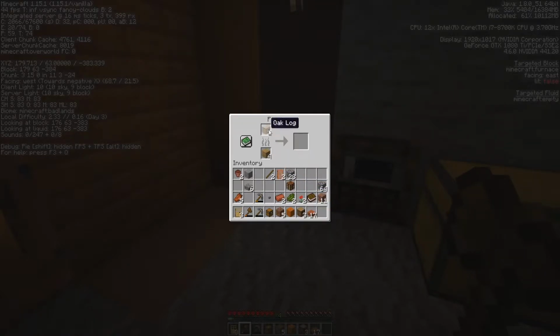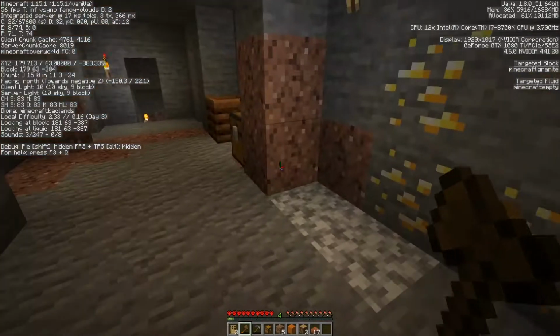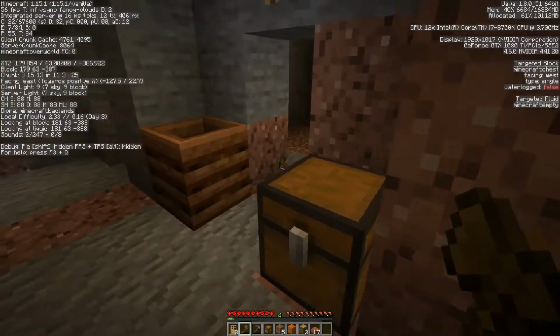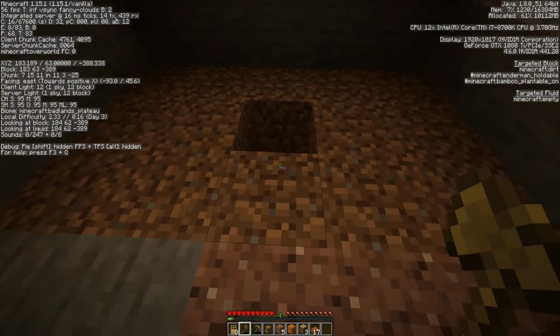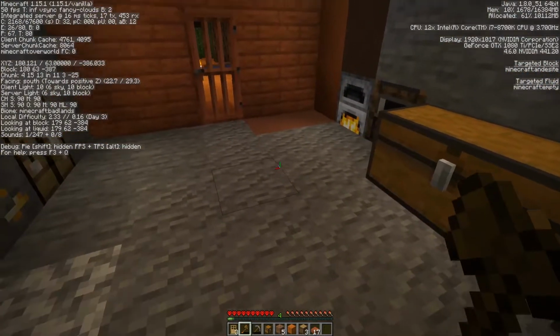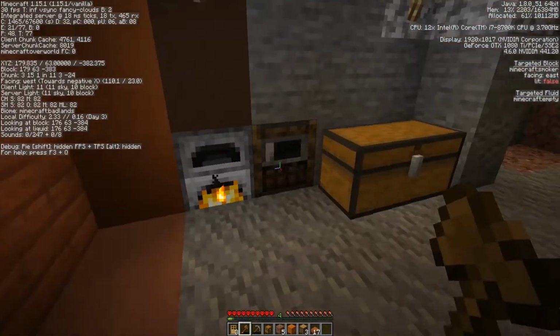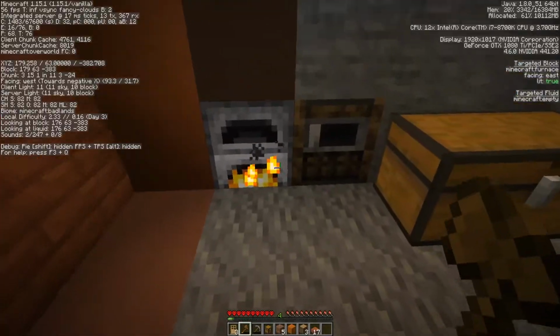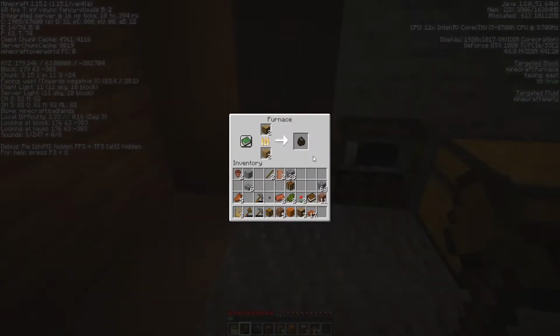Go ahead and make some more charcoal for torches. I wish there was a way to make a bucket out of wood. I mean, you really would think that would be possible, because, you know, buckets are generally made out of wood. Or at least, originally they were.